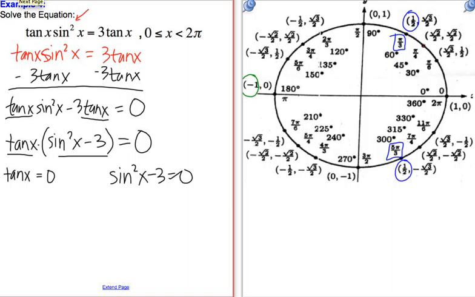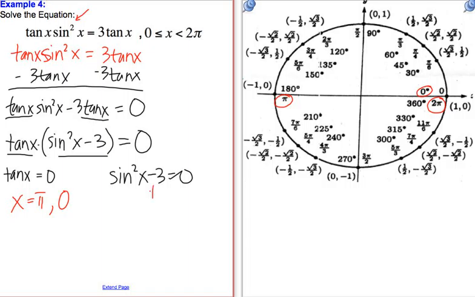So let's see on the unit circle, tangent is the slope, and the slope is 0 along the x-axis. So we have a 0 slope at 2 pi, or I should say 0 degrees if our range is between 0 and 2 pi, and pi. So we have two solutions when x equals pi or 0. Now I'm going to look for the other one.